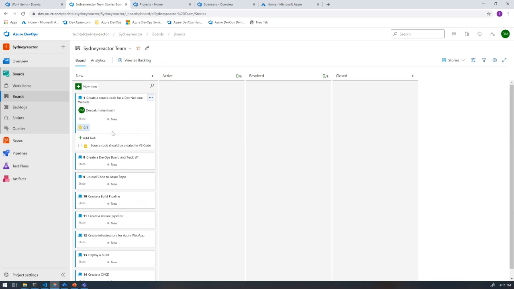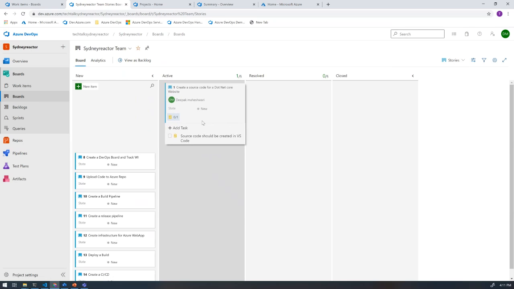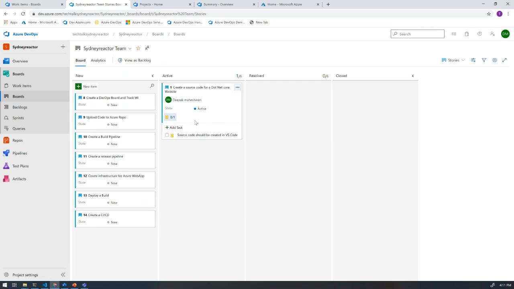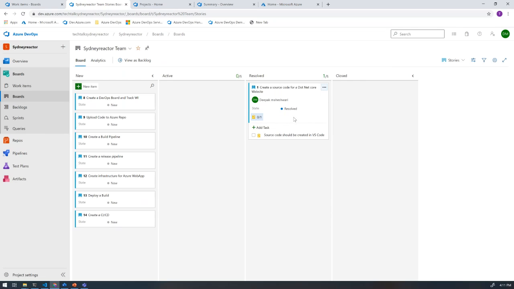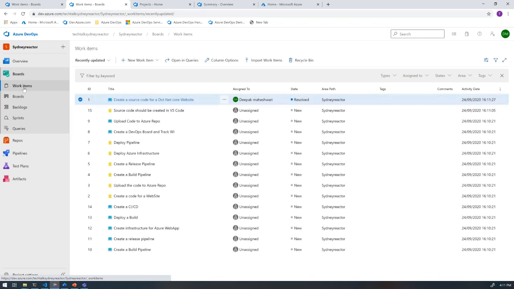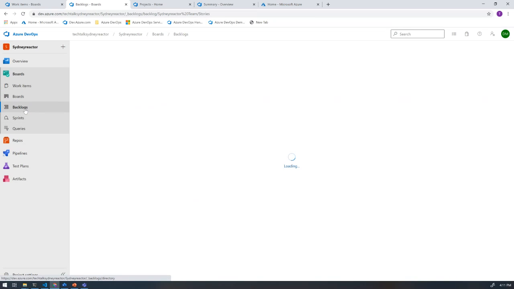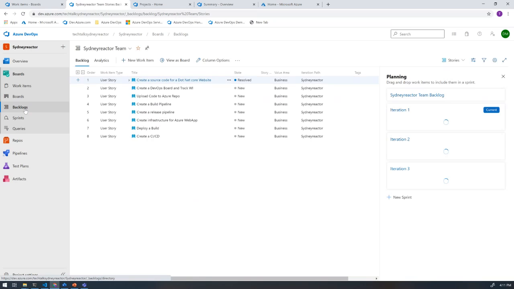Now, once I'm done with it, I can track my project. And let's say if I start this item, I can move it to Active, which means I'm in an active phase of working on it. It's not in my backlog. Once it's resolved, I can move it to Resolved. And this is how I can track it in my Kanban board. So this is pretty much like a Kanban board, which I can use in order to track my work items. So you could see I can create more work items if I need, and I can manage them within the boards. I can define my backlogs, and I can even plan to run them in a sprint.